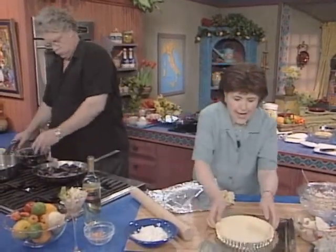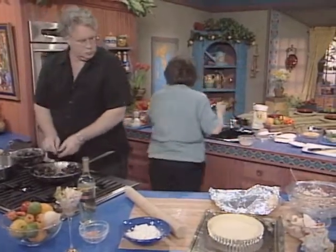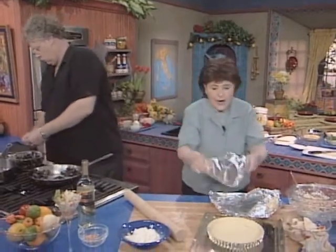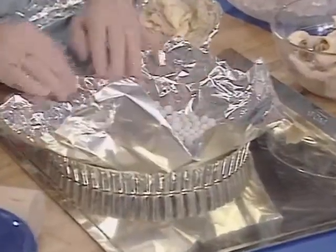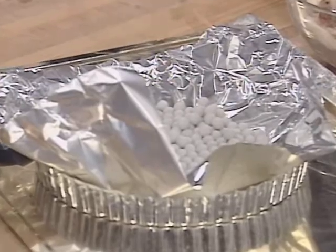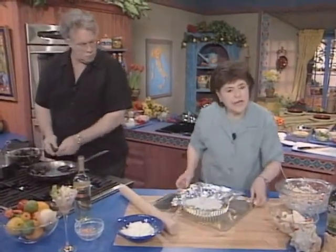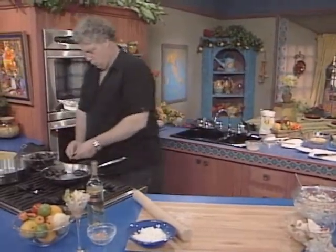And you want to weigh down that pastry, because as it's baking, it's going to puff up some. And to do that, you could use dried beans, or you could go out and get these pie pebbles, these little marble pebbles. Put that right on top of the tart shell, just like that, because that's going to help anchor the dough down. And now your oven is on at 425 degrees. We're going to put it in.